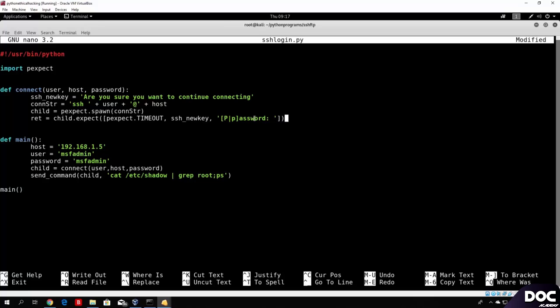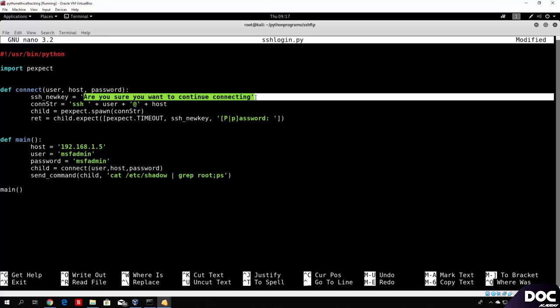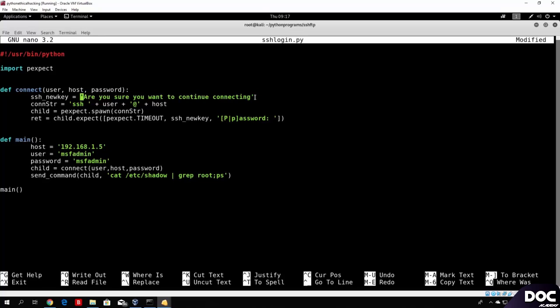And after that, we want to check whether the return value, since what we get from this command right here is either a 1 or a 0. If we retrieve a 0 and the ret variable, pardon me, is 0, that means we weren't able to connect. If it is 1, that means we are able to connect and we are prompted this line right here. So if we are prompted this line right here, we want to send yes to the target, so it actually goes to the next step.